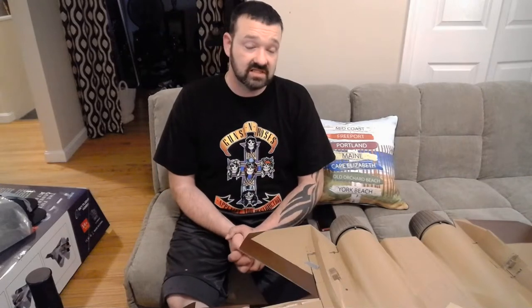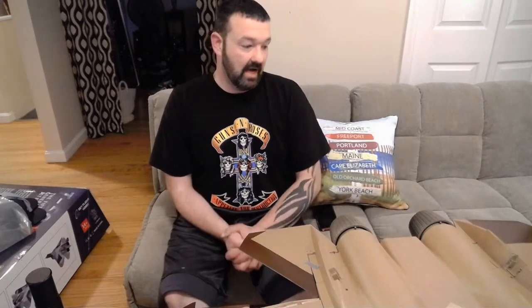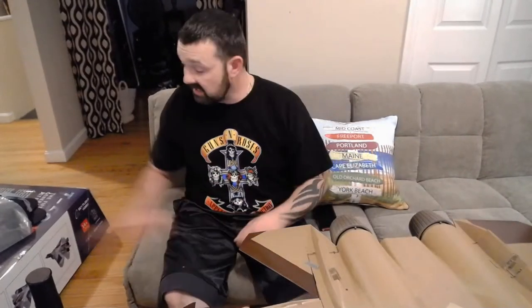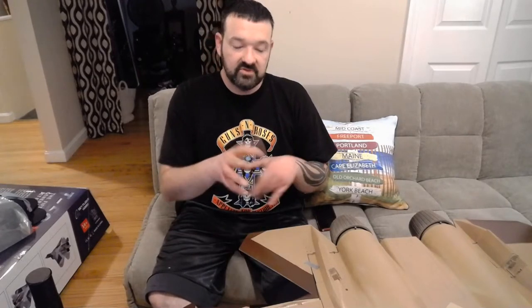And I've got 80 amp speed controllers coming, you guys. So that's a lot. That's a lot of juice that this thing's going to be pushing out. And I didn't want anything obstructing inside of the thrust tubes whatsoever. I just wanted to make sure that the tail end of it, where the elevators hang on, was just stiffened up a bit. And I've got some carbon fiber that I'm going to throw in there to make sure that that does that. I think that I can get away with doing it a little differently.